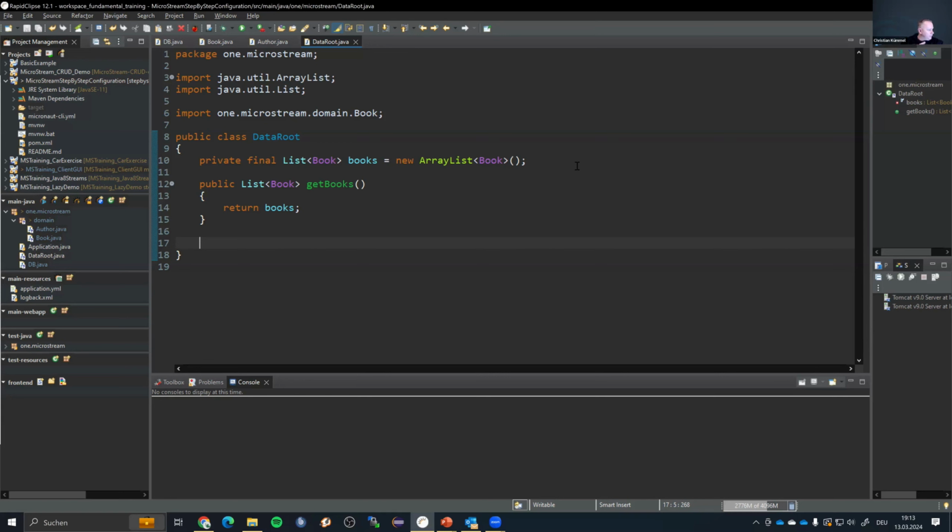One question from Javid, right? If this is a web server with multiple threads, how do we avoid concurrency issues? A really good question. There is a big topic on the advanced 2 training, especially for concurrency issues. So I would say there are 3 different layers of concurrency. The first one is the technical layer, right? So accessing or deleting stuff from a collection while others are streaming through the collection, right? So this is the technical aspect of concurrency, and of course you're right, you have to handle that.